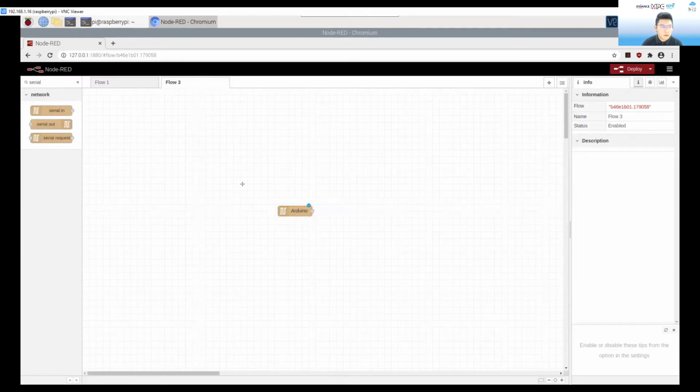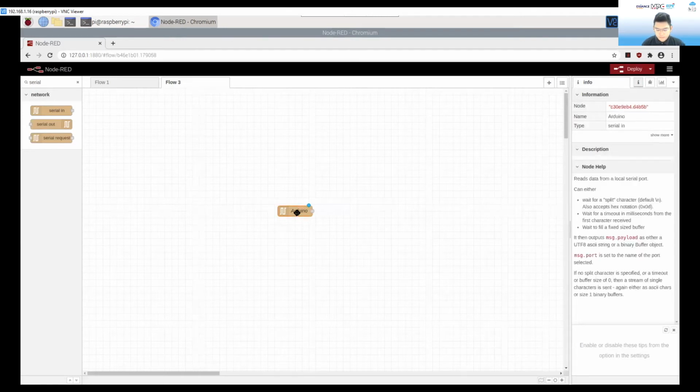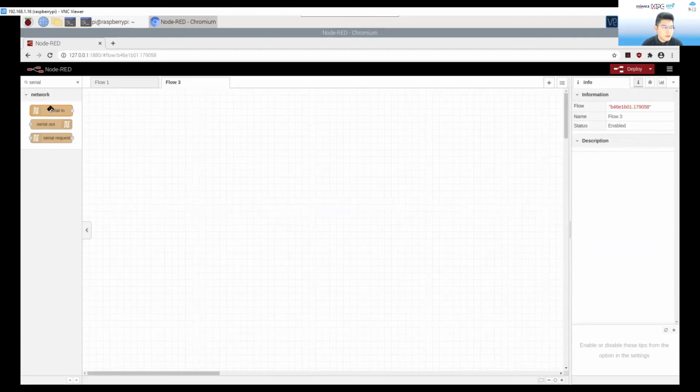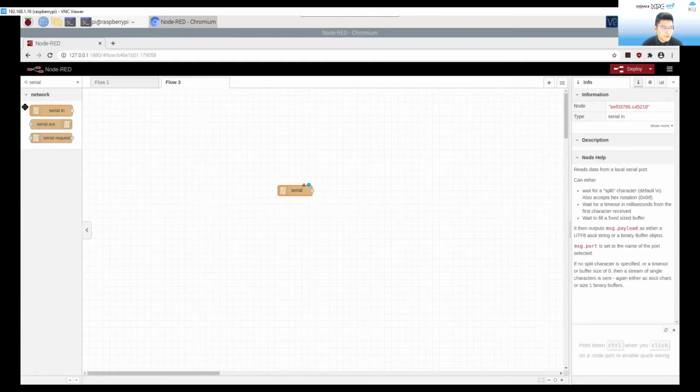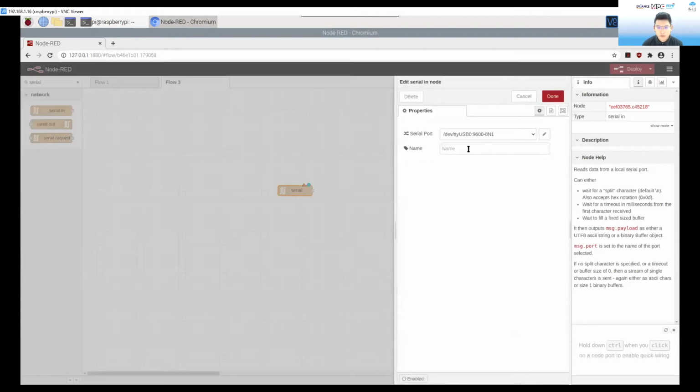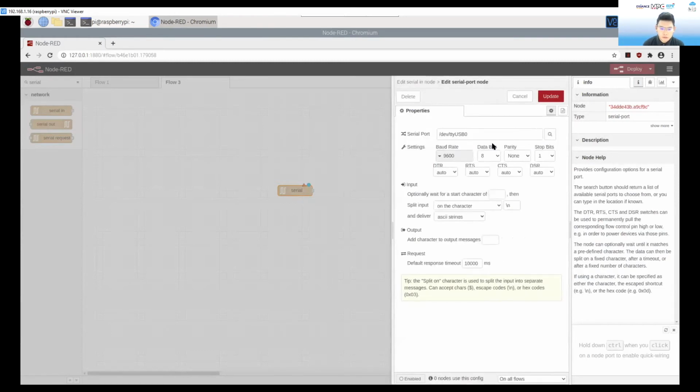Okay, I'll repeat one more time. Get in a serial in node, the first node. Then double click, change the name to Arduino. Then click this edit button. Make sure this is USB 0 and also the baud rate 9600.